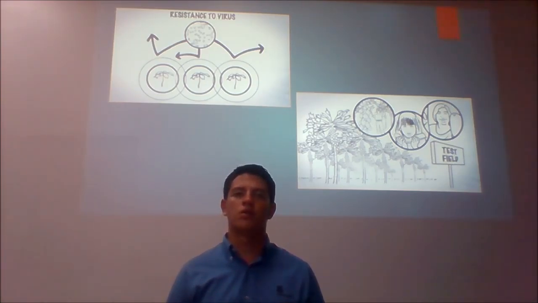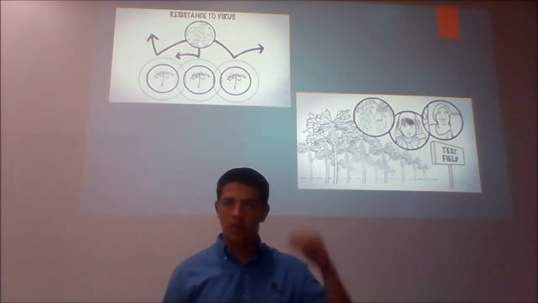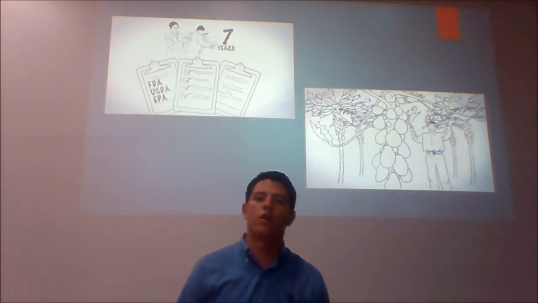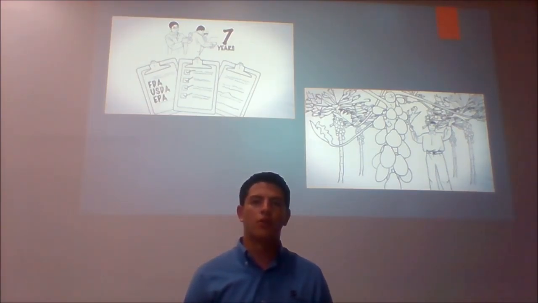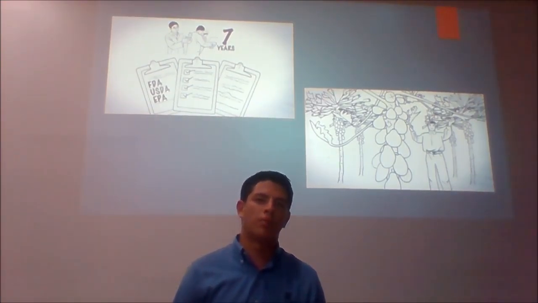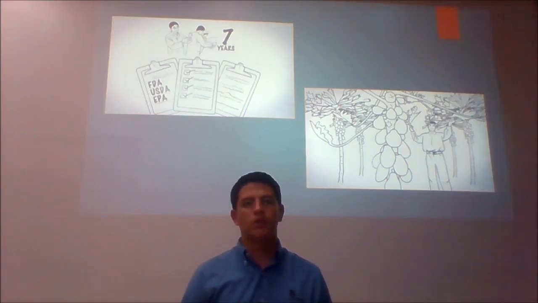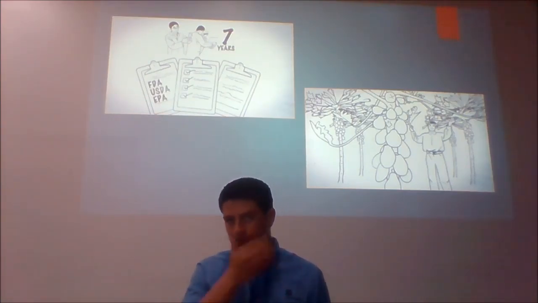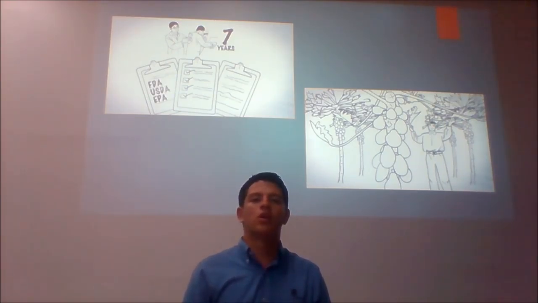Success was achieved. One variety of transgenic papaya produced about 125,000 pounds of marketable fruit per acre per year, 25 times the amount of fruit produced per acre by a non-GM variety infected by PRSV. So this test took about 7 years, including food safety and environmental review by the FDA, USDA, and EPA. Once regulatory approval was gained, the farmers chose to start using the new papaya seeds.